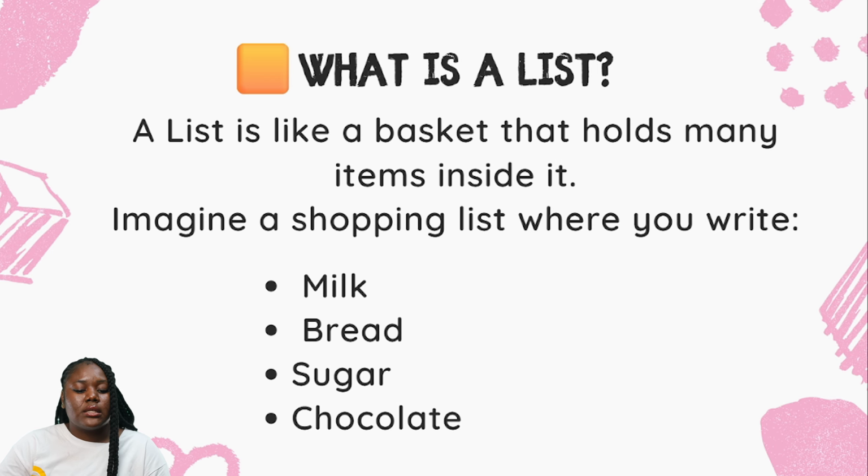So what is a list? I know some of you will be wondering what a list is. Maybe someone doesn't know what a list is. But then here is the detailed explanation of what a list is. A list is like a basket that holds many items inside it. Imagine a shopping list where you write you want to buy milk, bread, sugar, chocolate, etc. So that's what a list is.